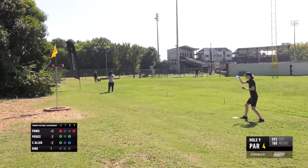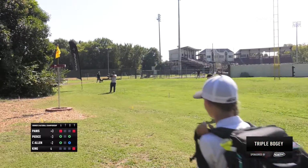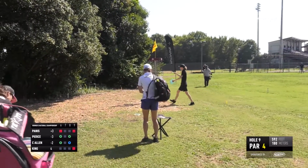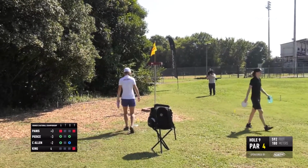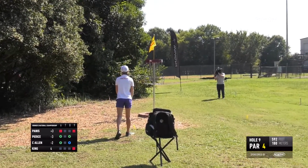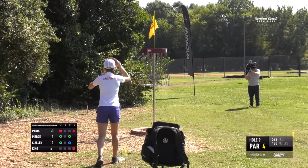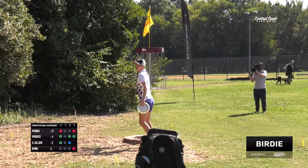Stop that bleeding. Haley, she's putting right at OB on this elevated basket. Oh, thankfully that one goes in now. I feel like she's never even considered danger behind the basket before, in the best way possible. I love it. Kind of like Paige in that respect. Very true. We saw her lamp on 4. She's changing before our eyes. It's a new Paige. She's growing. This is Major Paige.